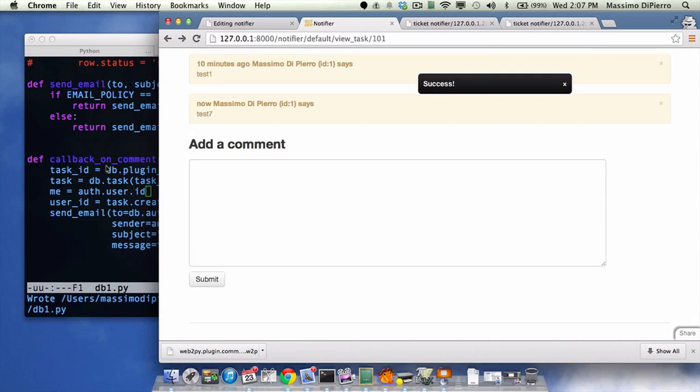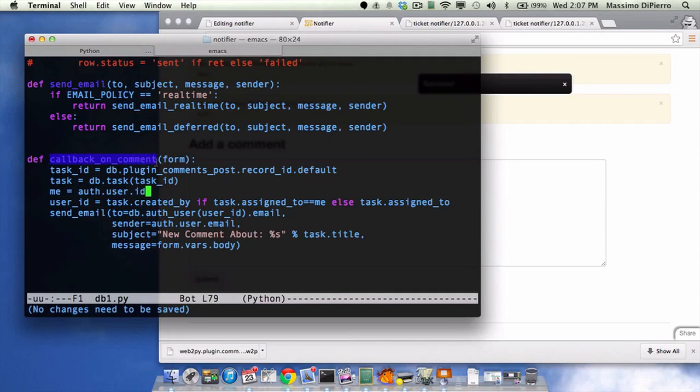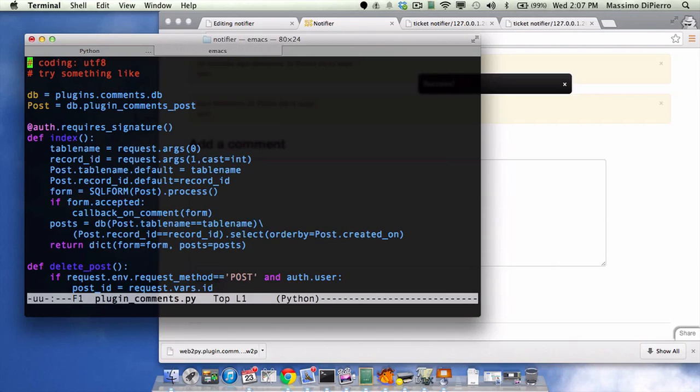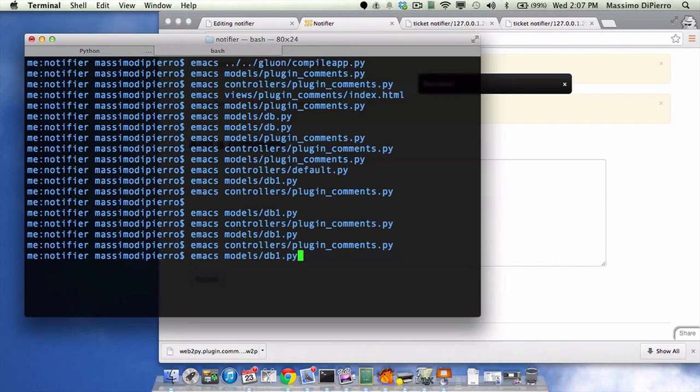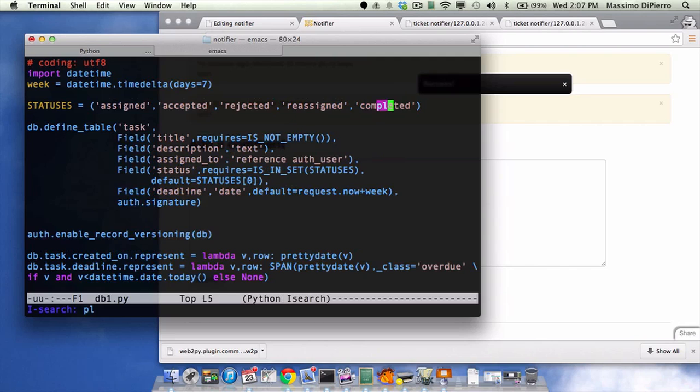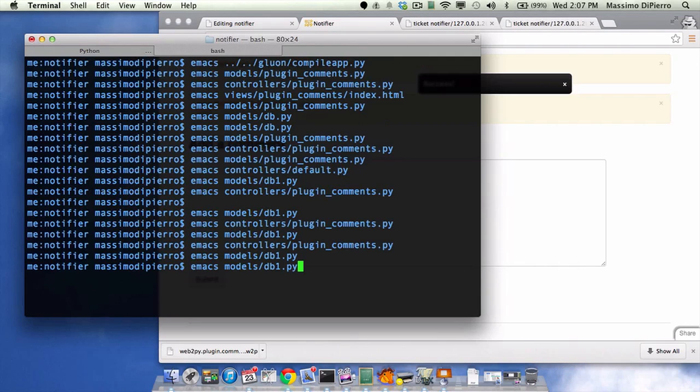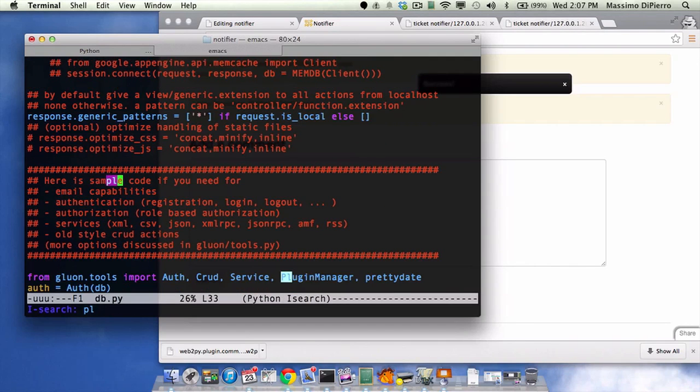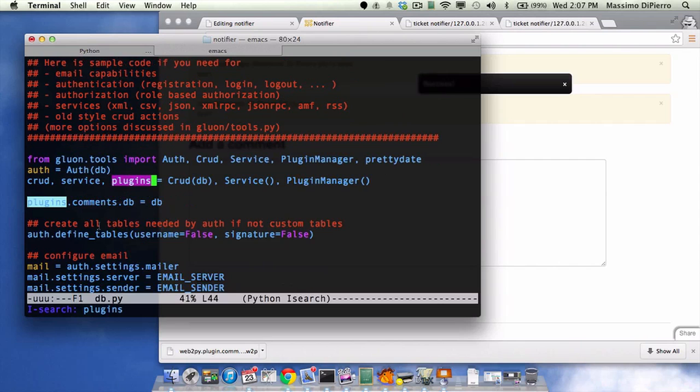Okay, this got posted. Now somehow we need to register this callback. We don't want to hard code it so that here we specify the name. This is supposed to be a plugin, so we should be able to customize it. What we did before was to use this object, which is a global object.